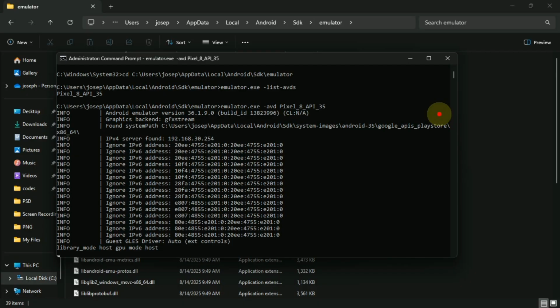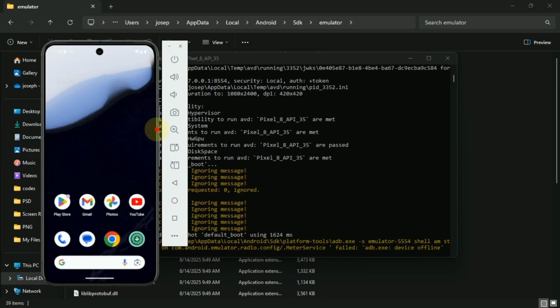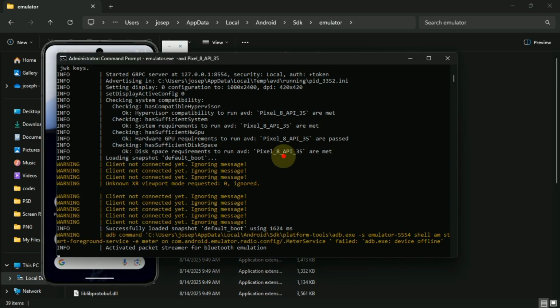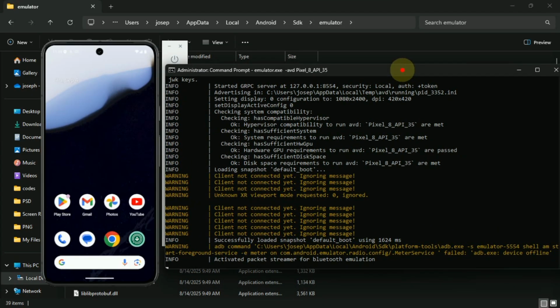Just click on enter, and you can see a lot of code running, and our virtual phone has run successfully. So when you are programming, either using Flutter or React Native, you can test your app using this virtual phone.